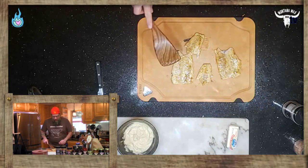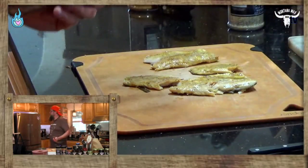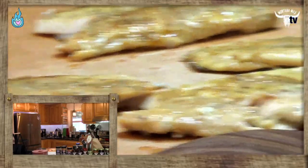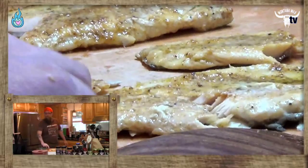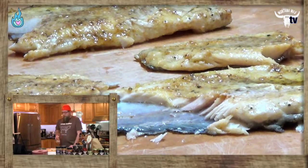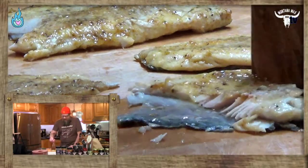But I'm going to go ahead here, and we're just going to hop into this. Look at that. All right. This is exactly what I wanted to illustrate. Let's go ahead and zoom in. Right there. Okay. You ready? Y'all ready for this? Trout, trout, trout. Look at that. Right off the skin. Nice. We got a nice, easy flake there.